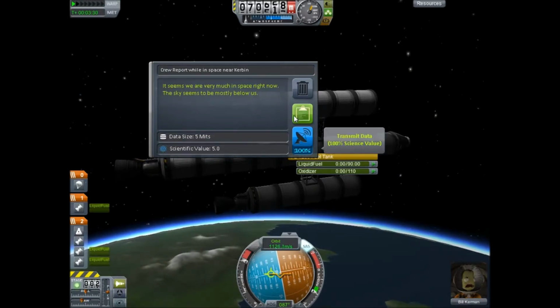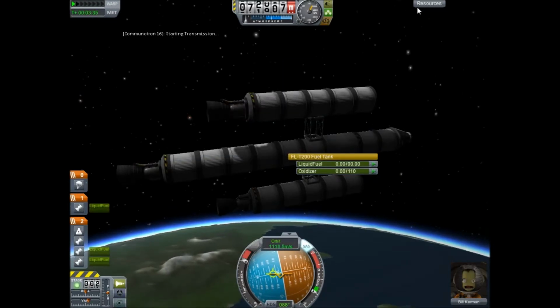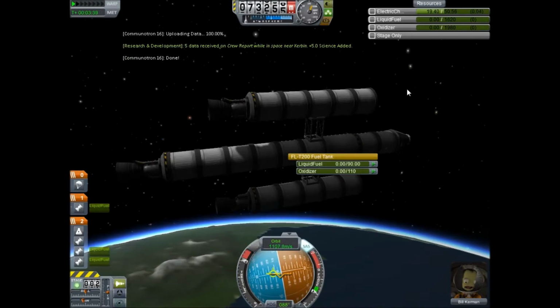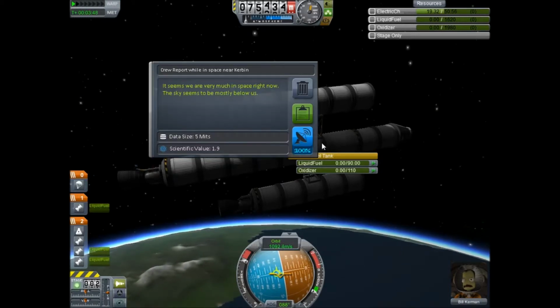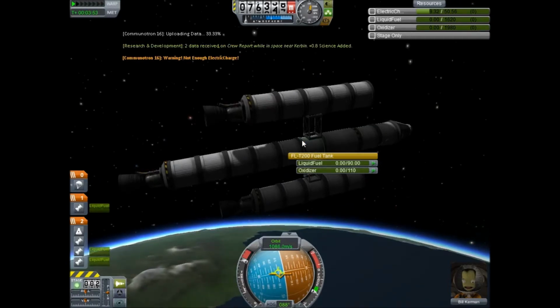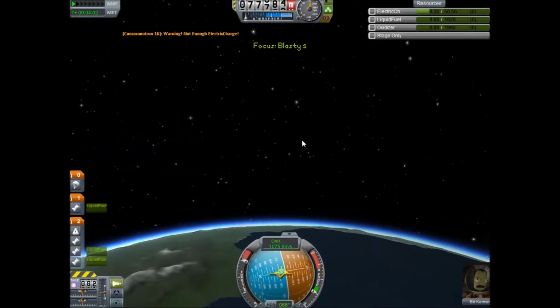Crew report. You're still out of gas. Did you not learn from Jebediah's mistakes? Alright, Bill. Transfer back your last will and testament. It's time. Please give all of my sandwiches to... Oh no. They're not gonna know what to do with all your sandwiches, Bill. You're screwed.